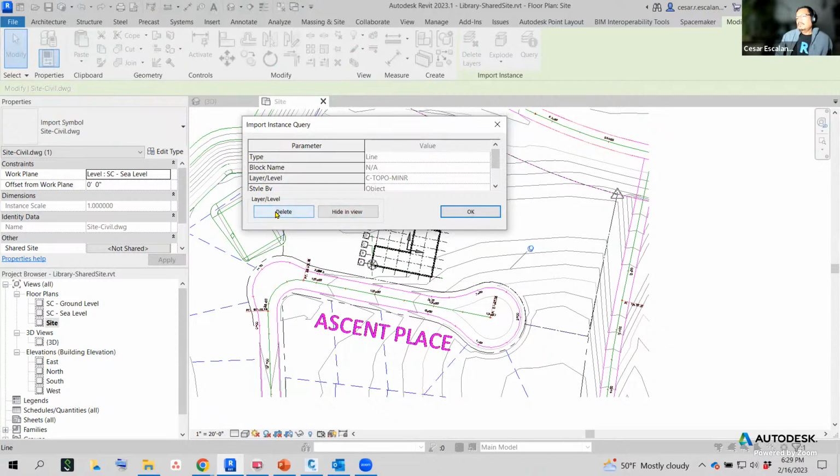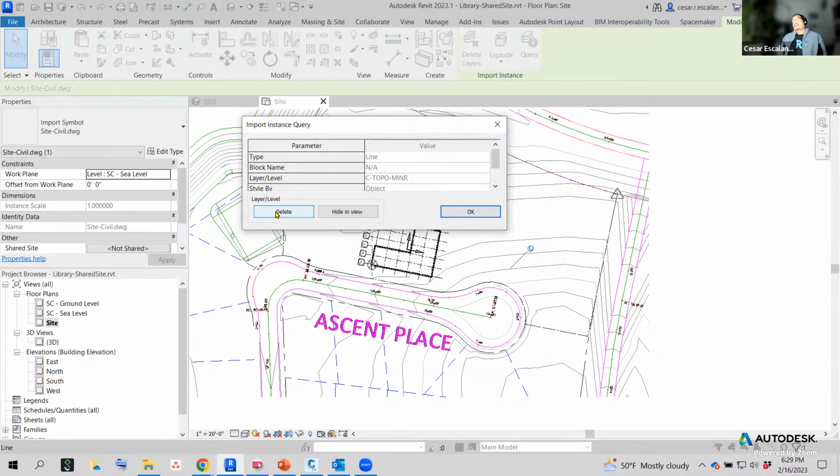There's another option, it's called delete. Delete is actually preventing the layer from being visible anywhere in the drawing. It doesn't go into the CAD file and delete that layer. It just stops Revit's ability to retrieve information about that layer.